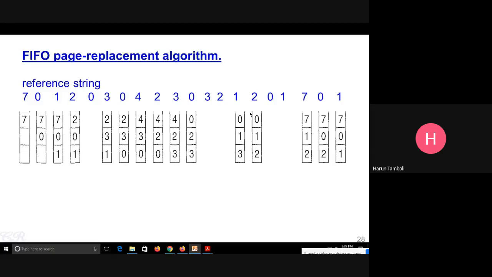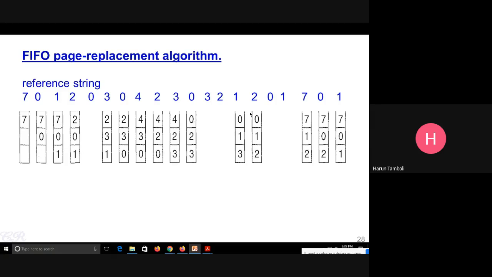Okay, we can understand this policy by using one example. Suppose we have the reference string 7 0 1 2 0 3 0 4 2 3 0 3 2 1 and 7 0 1. This is the reference string. That means 7 is first, 0 is second, 1 is third, and so on.